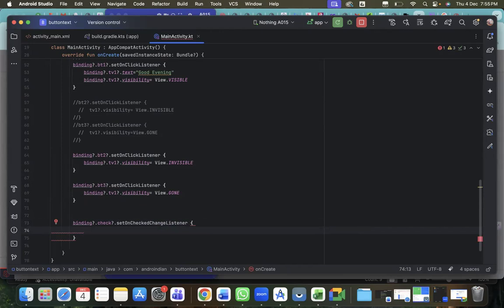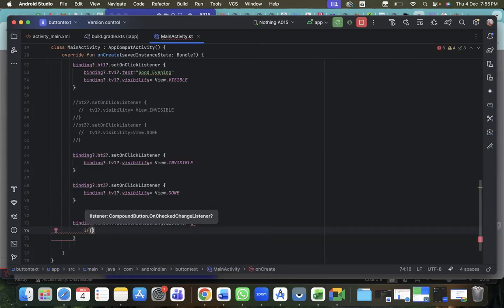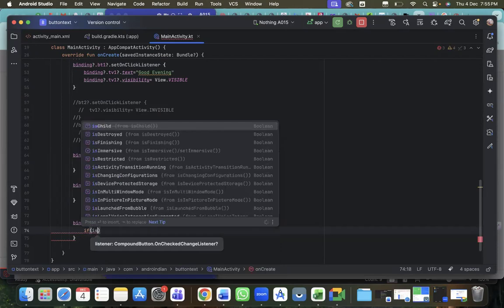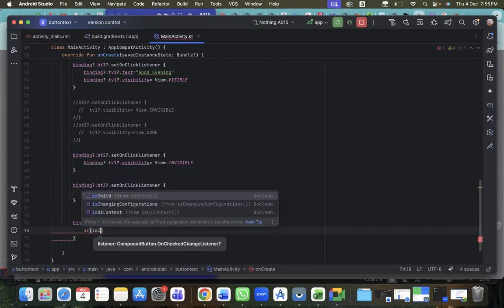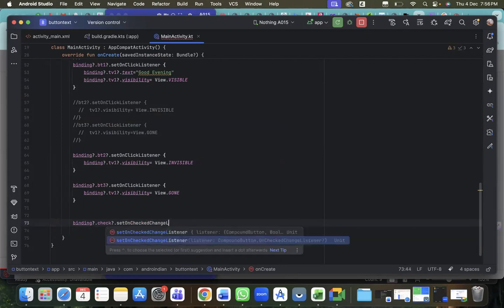That is the reason. Now here I have to write the condition. If I'm writing an if else here, if is checked, that is the condition we have to write. This is the button, so it is check is checked, right? Why is it not coming here? Just a minute. It has some return type as well, but why is it not showing?